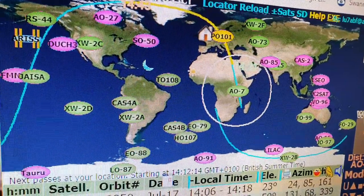Greetings, it's M0YKS. I've just finished with the ladders, put them away, and I'm about to try the first satellite which is Alpha Oscar 7 coming through. It's an SSB sat, so I'm just going to see whether we can get into that one and see whether the repairs have been successful.